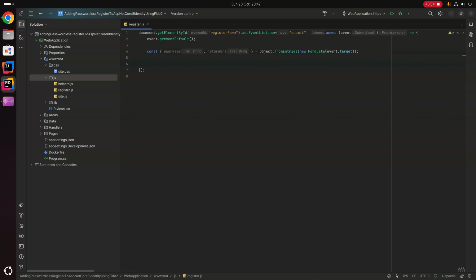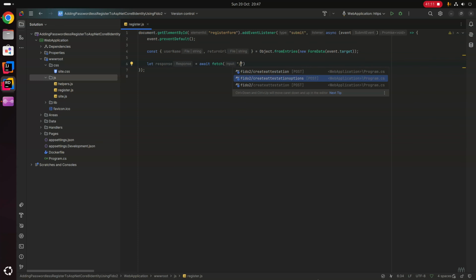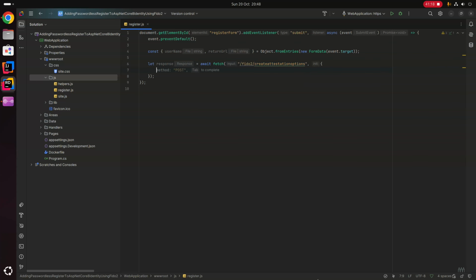Next up, we're going to want to send a post request in order to create the attestation options. So we're going to say let response equals await fetch, and then /fido2/createAttestationOptions, like so. Within the init options for the fetch, we're going to say body, and then JSON.stringify, and we're going to stringify an object that contains the username.